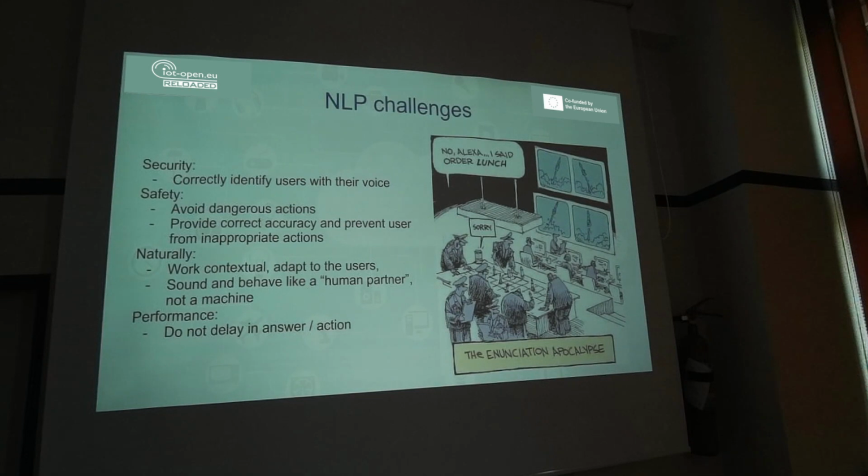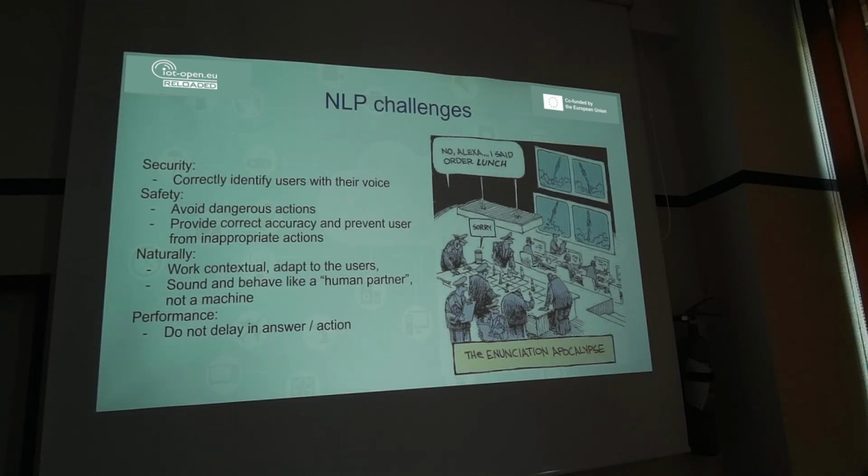First, security, right? So correctly identify the user with their voice. As you saw, it's a problem with the laser, right? So yeah. Safety, avoiding dangerous actions like here you have on the right, and provide correct accuracy and prevent the user from inappropriate actions, inappropriate activities, like in this case. Second, it should sound and behave and act naturally. So you would like to speak to a human, not to a machine. I don't know how it is with you, but I'm really not very keen on talking to a machine over the mobile phone because they still don't work naturally, right? But I will later on show you something.